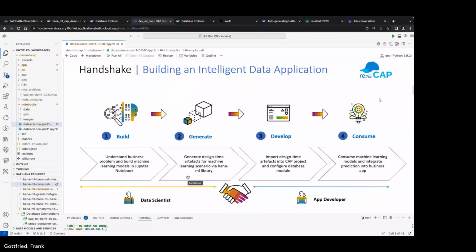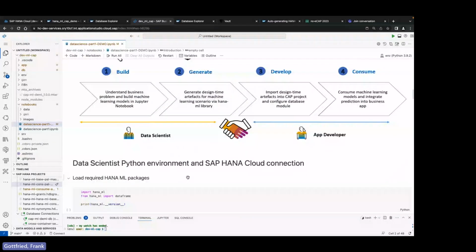Then, after a typically tedious effort, the data scientist at some point is ready to go. Well, please put this in your applications. That's the handshake we have built and thought of: generating the CDS artifacts and SQL artifacts, and embedding them in a fast-forward way into the CAP application. So that's what we're going to see.